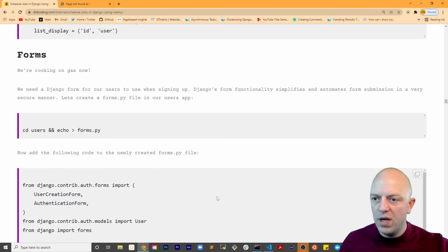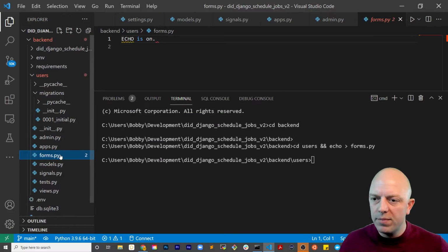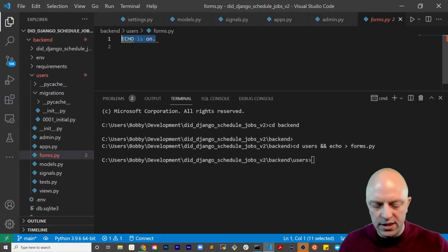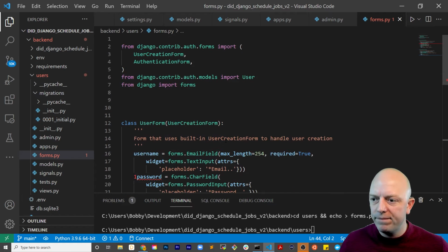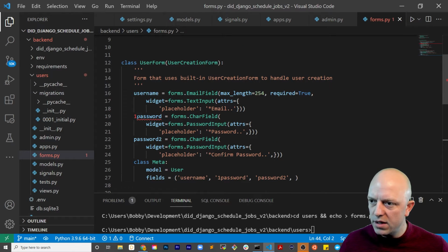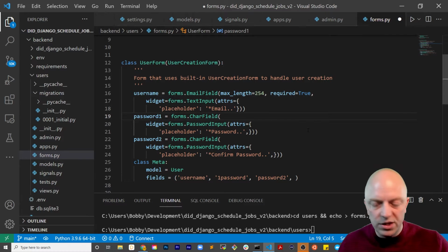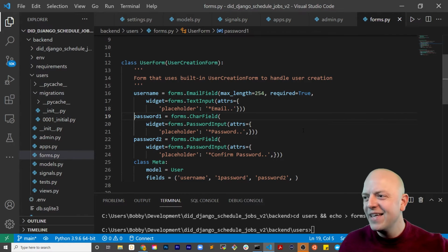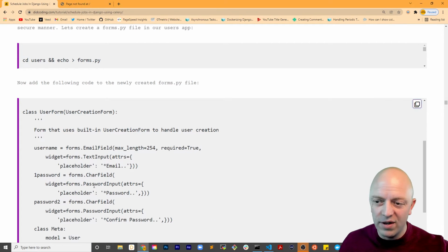Okay. So we will be using Django forms. Now add the following code to the newly created forms.py file. So copy that, and we will dump that into forms.py, which is there. Save. Let's walk through what we're doing here a little bit. Oh, there you go. Password 1, that's incorrect. I'll need to change that. I do apologize. There's a few changes I need to do. Okay, so this all looks like it's working. I will just double check. Yeah, it looks like I've got it wrong. It doesn't matter.